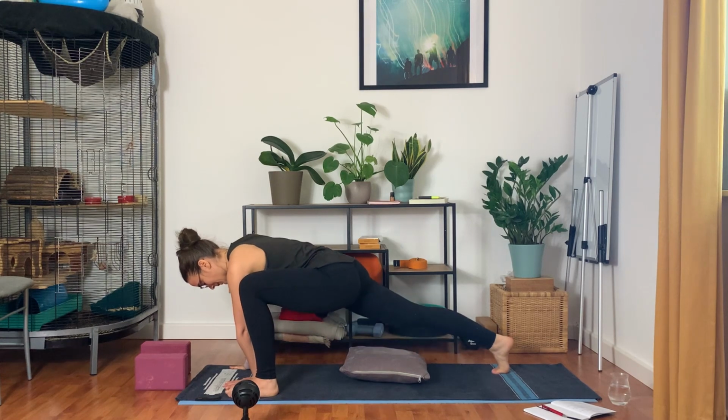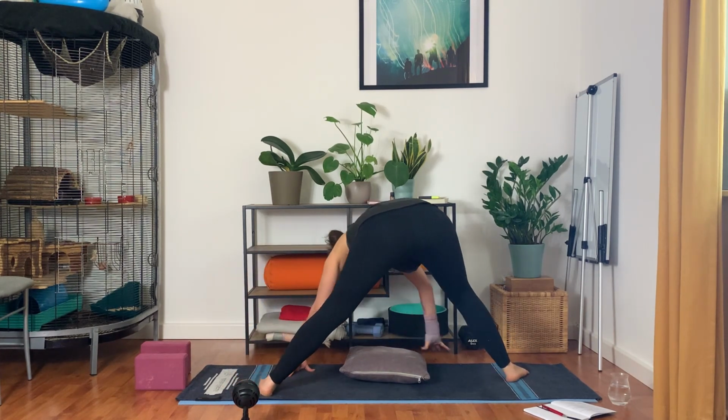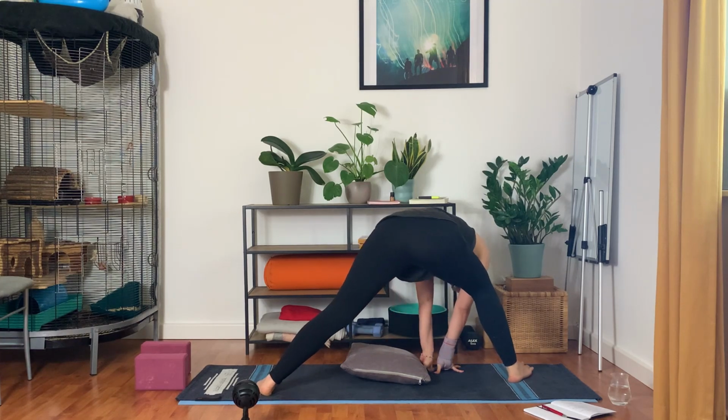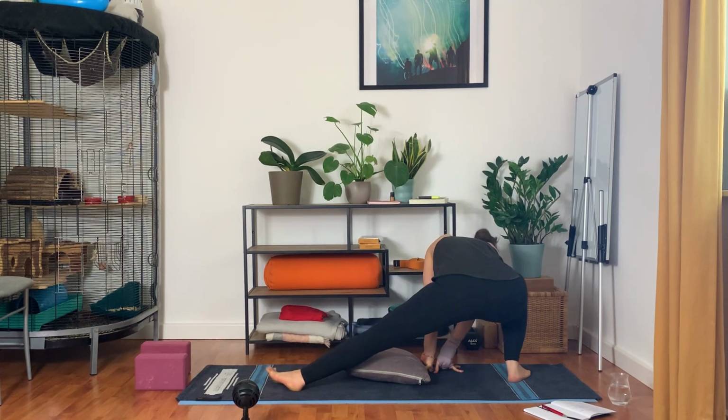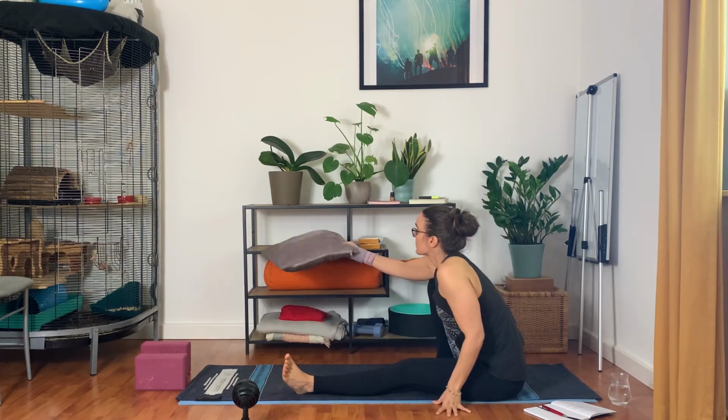Let's look towards the right side of the mat. We're going to pick up the right foot, the right knee, sorry, and walk all the way to the right foot. Bend the right knee, point the toes out, and sit into Skandasana, or through Skandasana. So now we're sitting with our right knee bent, left leg stretched out.